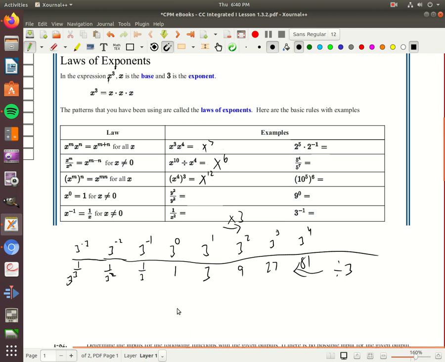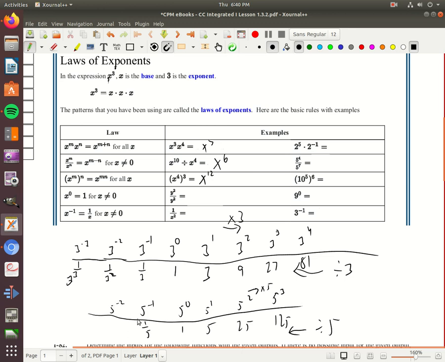And it's going to be the same if I do it with a 5. And I won't go as far, but I think you'll see the idea that 5 to the first is 5, 5 squared is 25, 5 to the third is 125, and again, in this direction I'm multiplying by 5, in this direction I'm dividing by 5. So if I go 5 to the 0, 5 divided by 5 is 1. If I go to the negative 1, 1 divided by 5 is 1 divided by 5. If I go to the negative 2, it's 1 divided by 2 5s, etc. So you can see it's very similar.